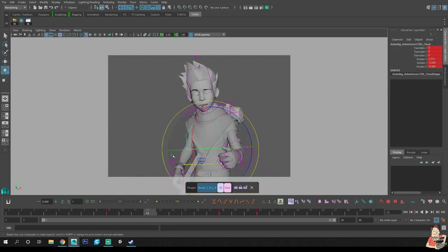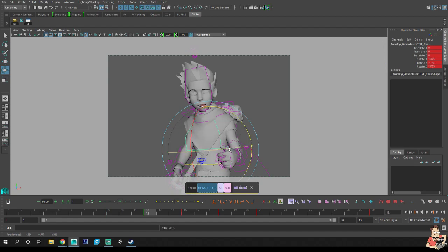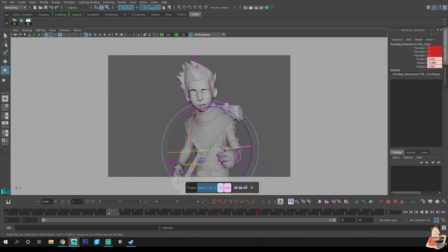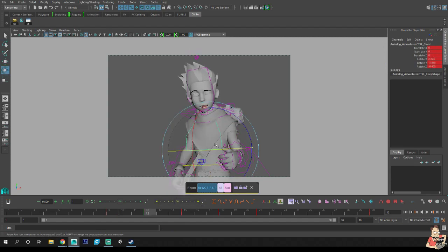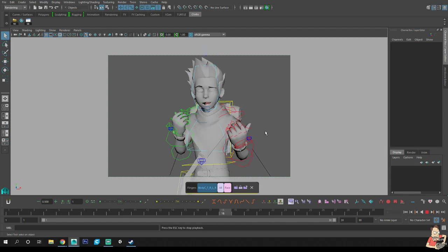Now I'm going to add a little more breakdown to the chest. He's going right, so I want to drag the COG — sorry, his chest — in that direction. Right now it looks stuck because these points are too similar, so I'll drop the COG down as well and 50% that again to start back from that spot. There's never any harm in redoing something. The main point I want to get across is that natural offset in the arms.